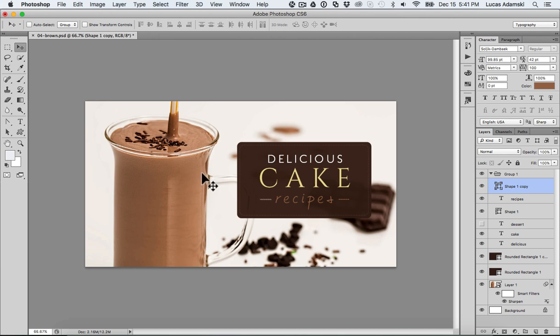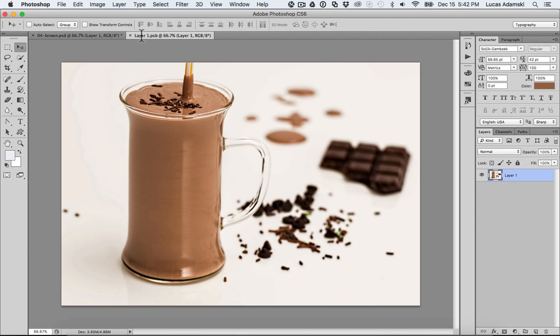You can see there's a chocolate one. What I use here is Smart Objects, and it allows you to change the images much quicker and easier. So you will see that in the layers window, there is this icon for the Smart Objects, and that's layer 1. In order to change the image, just double click it. And now you will see the new window, and just replace with your own image.